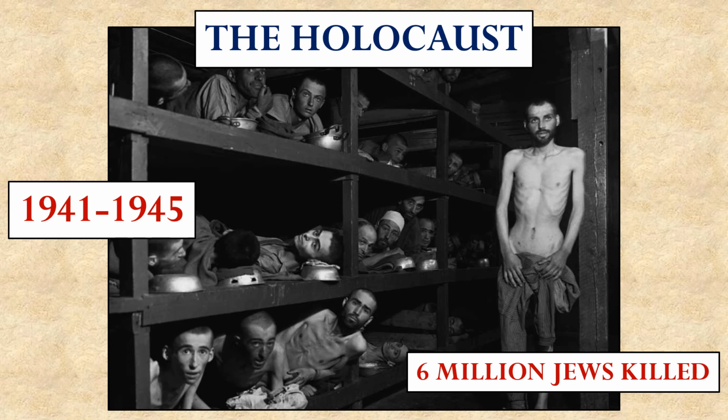It wasn't just Jews that were killed during it. He also killed people he thought were unfit to live in society, such as people who were handicapped, or who were affiliated with the wrong religion, or who were of the wrong ethnic background, such as Slavs. But Jews were the single group that were exterminated in the largest numbers.